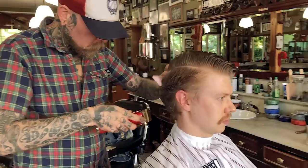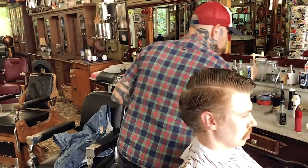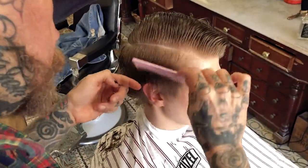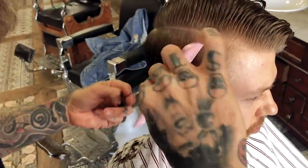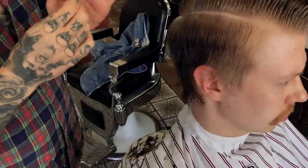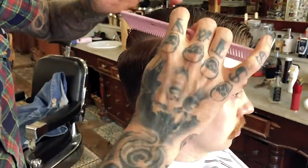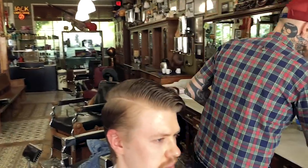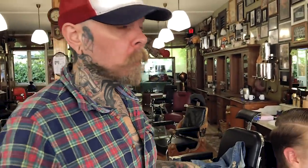Down, down, down. Now, if you check your line right now, you will see that what you set in is your transition into the hair on top. So I don't have to worry about how I'm gonna connect the hairs on top to my, what's the word again? Parietal ridge. I think that's it. Remember, I'm a Dutchie. These are hard words, guys.